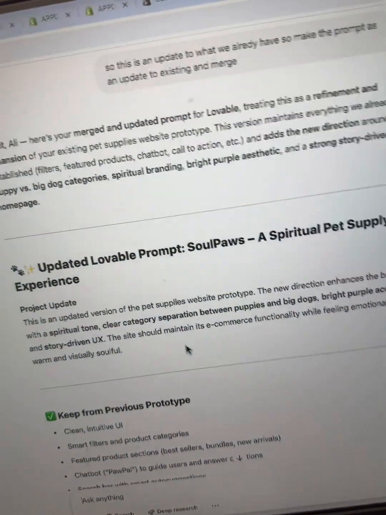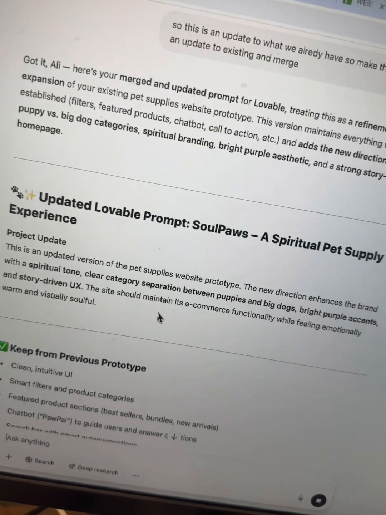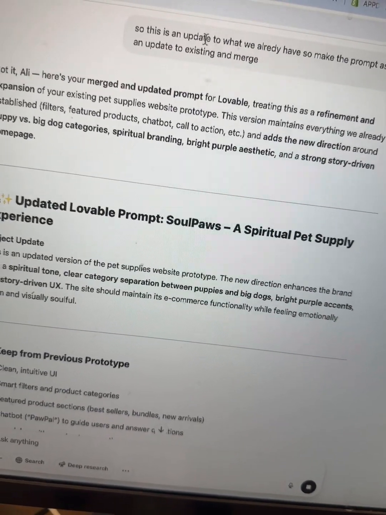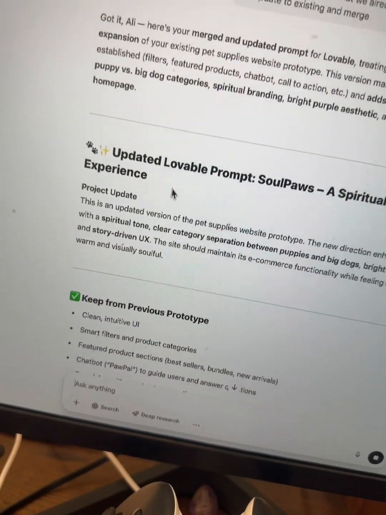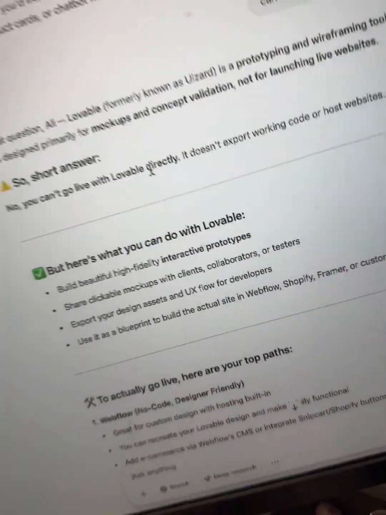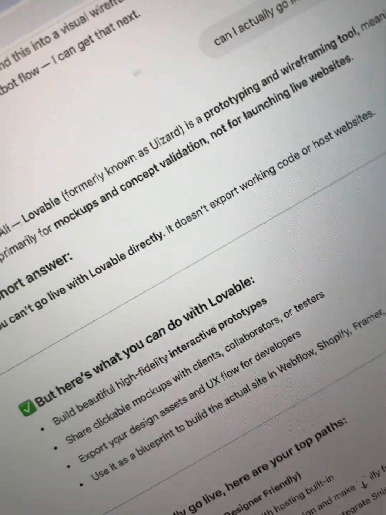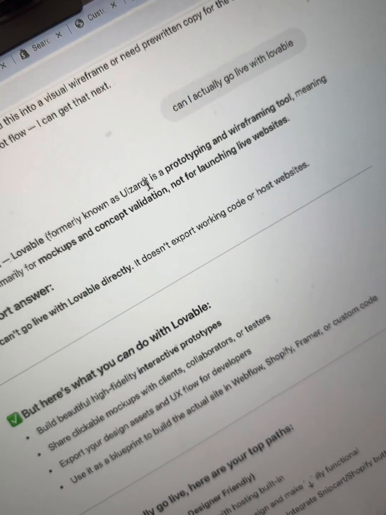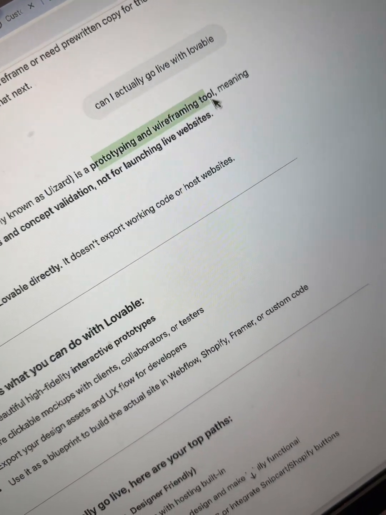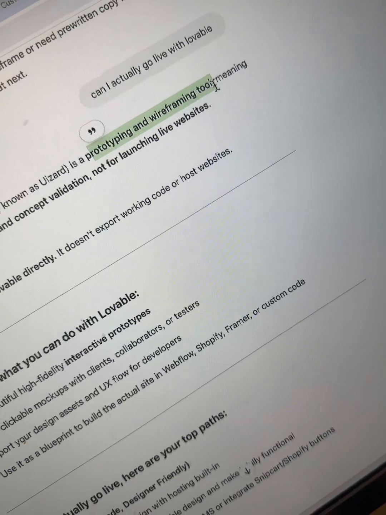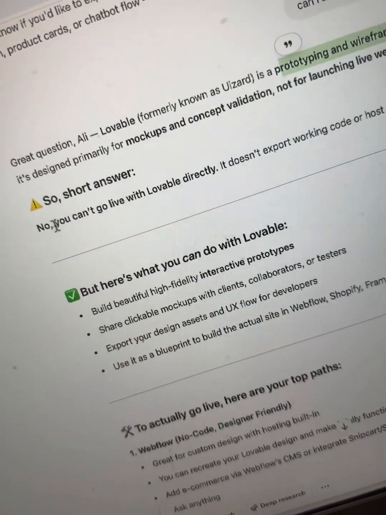In the previous prompt, it created a new prompt to make a new website, so I asked it to push it as an update. Be careful with your prompt, because these prompts are all that matters. Pasting that to Lovable. So guys, whatever your agent has made so far, just know that Lovable is not a website builder, it's only a prototyping tool and wireframing. You're only bringing your idea to life. This is not something you want to go live with.